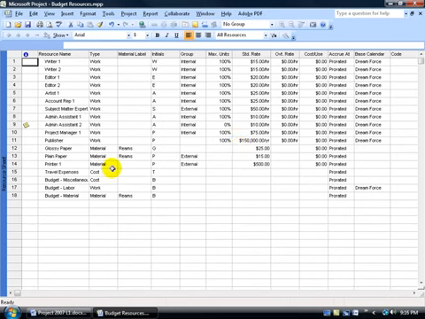Then of course I've got my material resources, and we covered in a previous training video how to enter in the cost for the cost resources. Remember, it's a variable rate, and it's on a task per task basis, where I can assign this resource to any task. They're always going to be at $15 an hour.